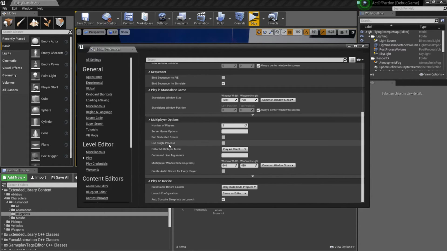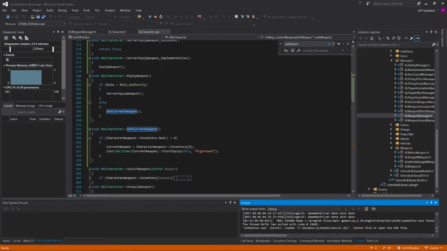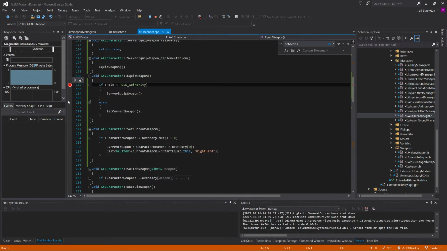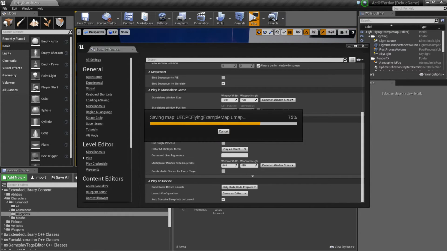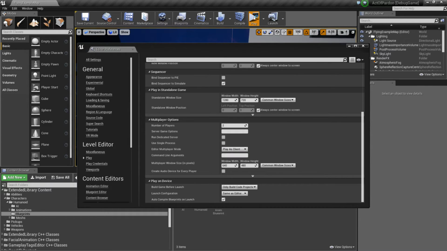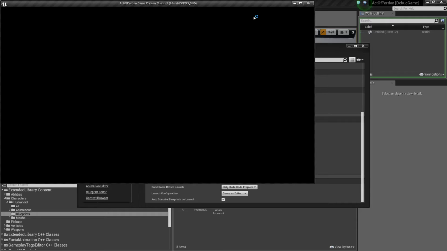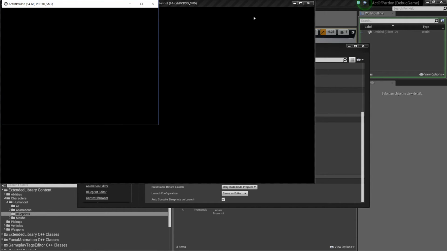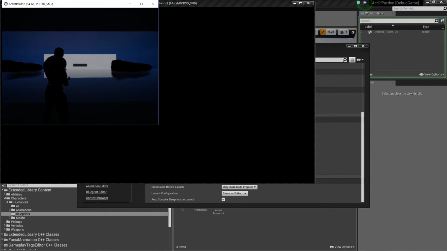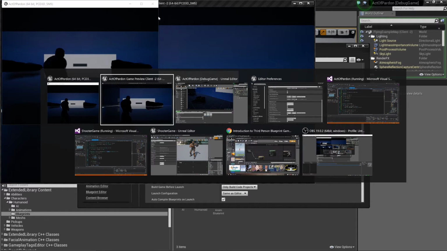Okay, so what I'm doing here is I'm setting the editor to run as a client. So I can now throw a breakpoint in right here. Let's go back to the game, play. So I should now be debugging as only the client. Because if I'd thrown a breakpoint in there before, it would have broken on both the server process as well as the client process. Makes it a little bit convoluted when debugging. But yeah, let's see how it goes.